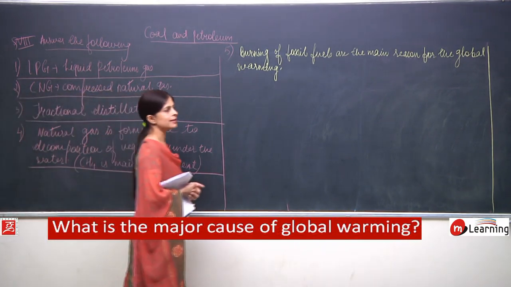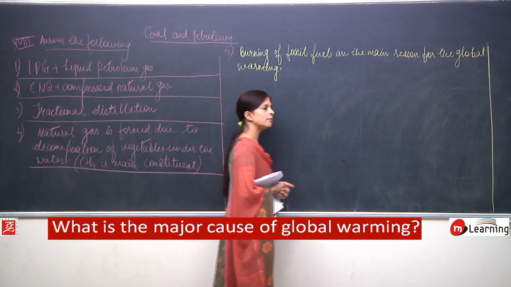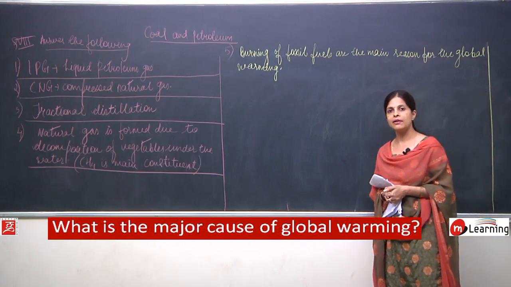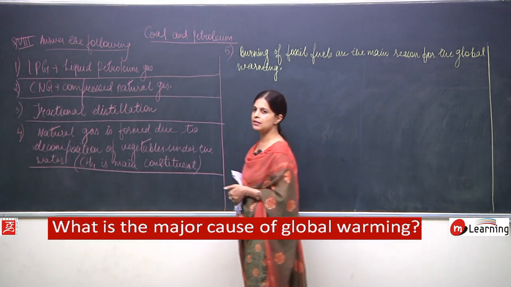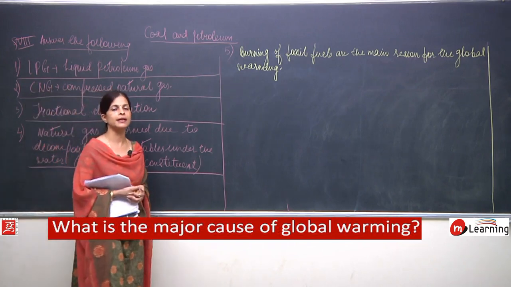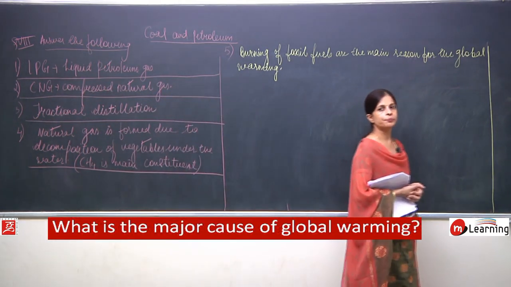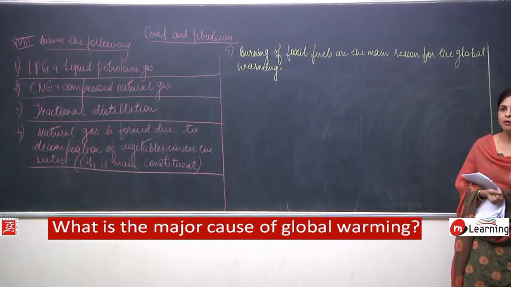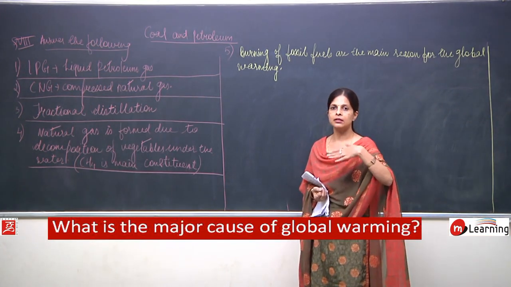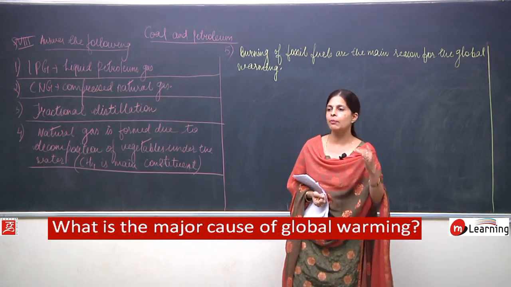So as this is a one line answer, it will be only burning of fossil fuels are the main reason for the global warming. But if the question is of higher marks, then we need to write that due to burning of fossil fuels, the gases which are released are oxides, maybe of nitrogen, maybe oxide of sulfur, sulfur dioxide, carbon dioxide, carbon monoxide. So all these gases are responsible for even acid rains also, because these gases are there in the atmosphere. The fuels are being used in the vehicles, and these fuels are used in many different ways. The gases which I am talking about are there in the air.